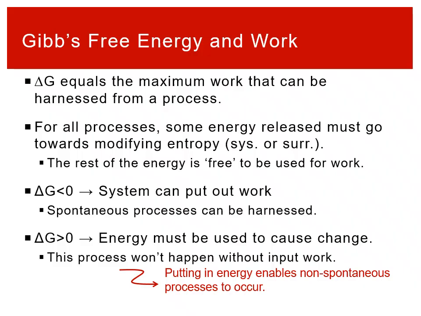So delta G greater than 0 means it's not a spontaneous process because energy needs to be put in to make the change happen. That's what a non-spontaneous process is. The process won't happen without input work. And importantly, delta G positive is actually a number we see and use more often because that tells you how much energy you need to put in. In the previous example, boiling water is 8.6 kilojoules per mole. If you do 8.6 kilojoules per mole of work on water, you can make it boil at 25 degrees Celsius, but you've got to put in that work.